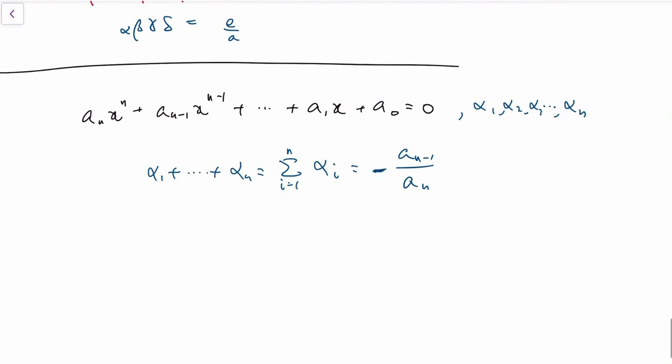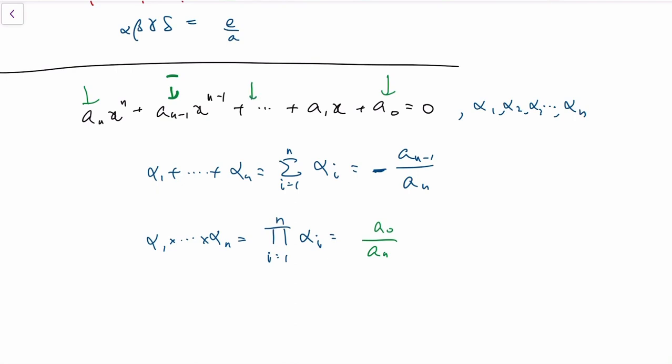In this case, the product of roots, which is you multiply them together, is actually denoted by capital pi. Right, so it's the same kind of logic as the summation sign, but this means multiplied, alpha i. Then similarly, it is the last coefficient, the constant term, over a. So it's a_0 over a_n. The only complication is, as we've seen, the signs should alternate. Right, the first one must be negative, the next one must be positive, so on and so forth.